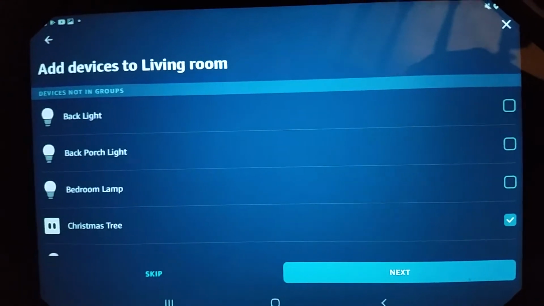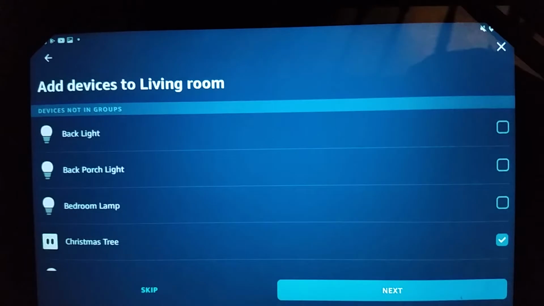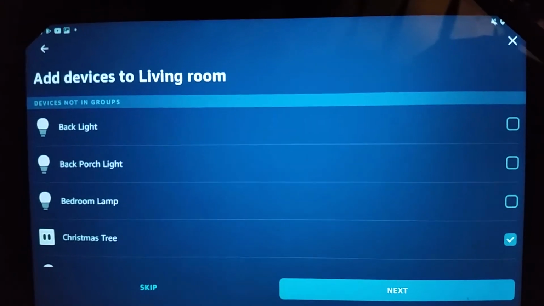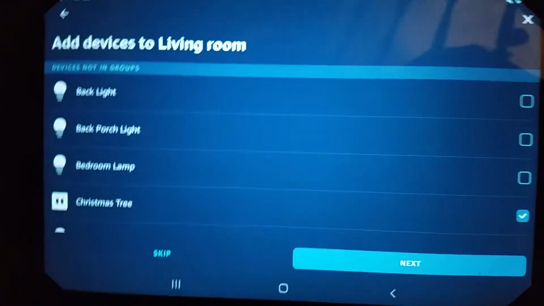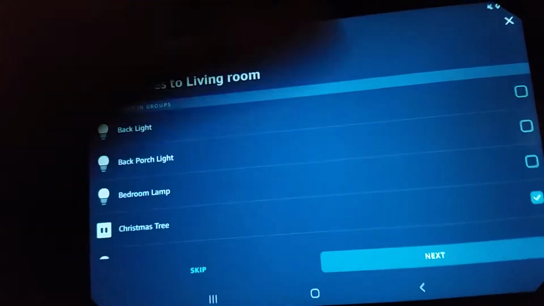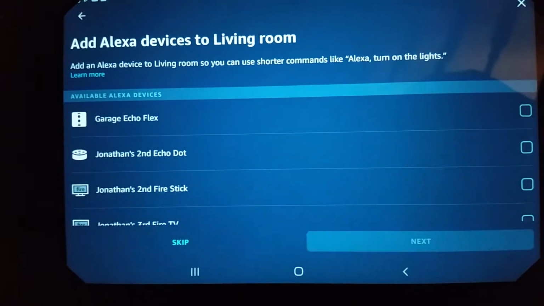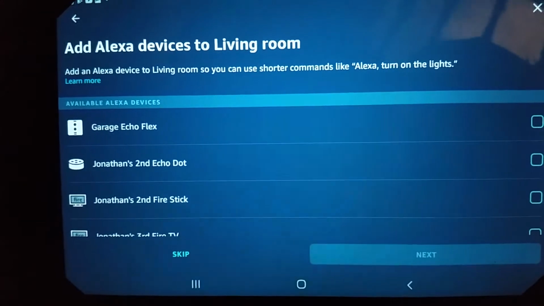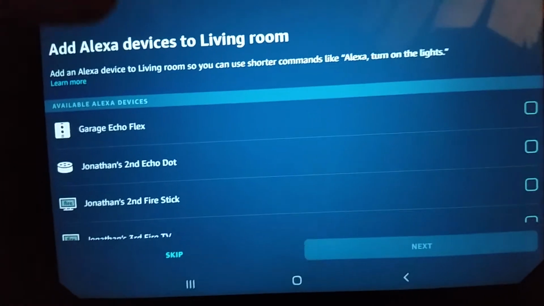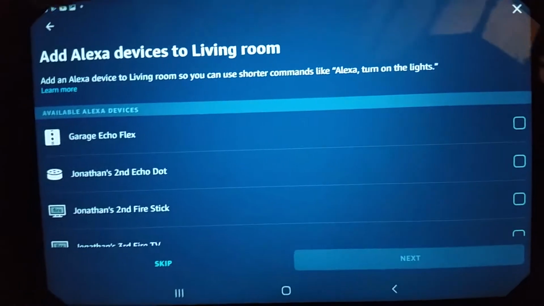So far now we have the lamp system, the lamp lights, the living room overhead light, the plant light, the living room fan, and the Christmas tree. That's six devices in total. Then, once you've selected your devices, select Next. And it should be done as far as the lights, the sockets, and bulbs.